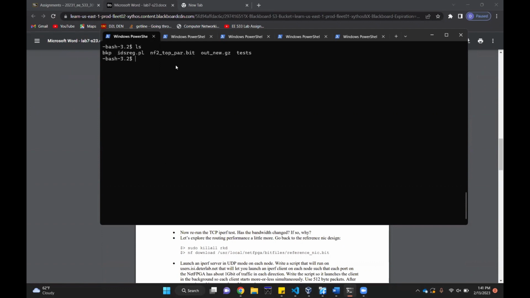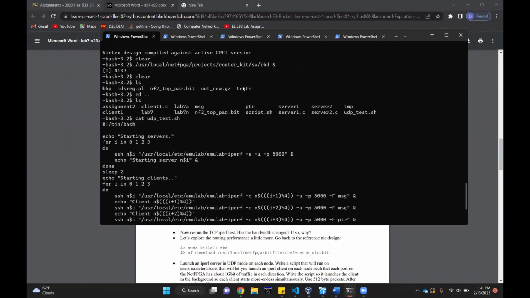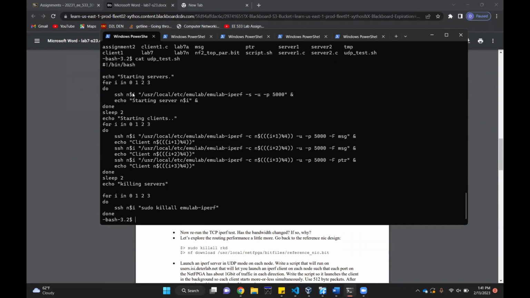Basically, we have this script to run the UDP test on all the nodes. We'll quickly look at the UDP test script we have created. This is a very simple script, which will start the UDP servers on all the nodes, and next it will start the clients as instructed to us in the manual.